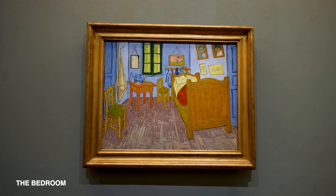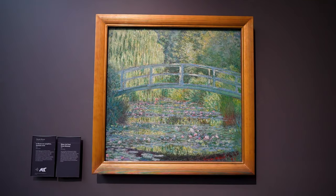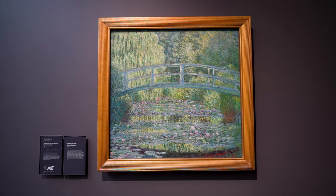At 5:30, they started to kick people out of the exhibits. It was really cool to see some Van Gogh's and some Monet's. Some facts about Van Gogh: in the last 90 days of his life, he actually painted at least one painting a day — sometimes two — which is why there's such a large collection. Van Gogh did live in Paris for two years, but then he moved to the south of France, and that's when his paintings had more color to them. The lighter, more bright Van Gogh paintings are the ones from the south, and the ones in Paris are a little bit darker. We got to see Monet's water lilies, which are absolutely beautiful Impressionist paintings. An absolutely beautiful stop here at the Musée d'Orsay.